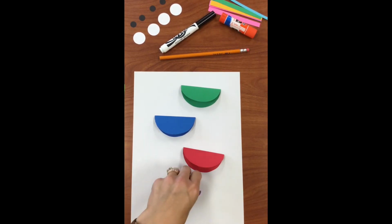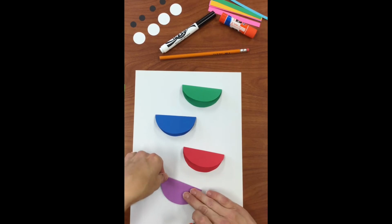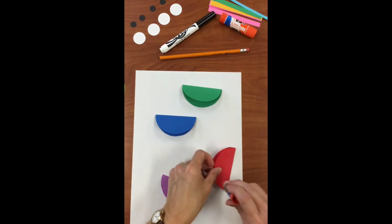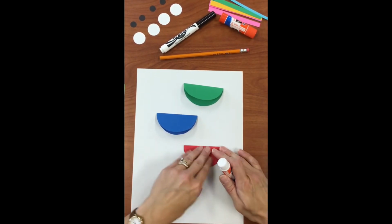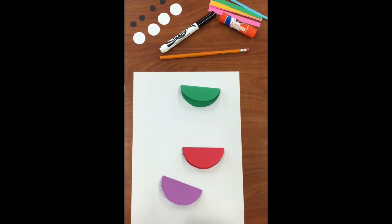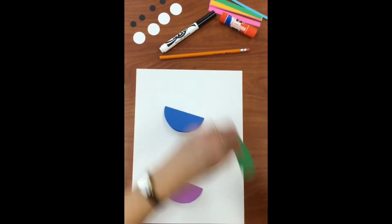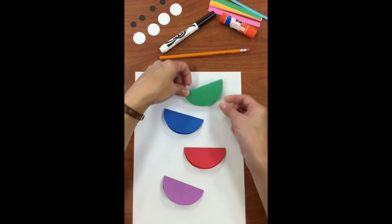So then you will need to take your glue and glue half of the circle and put your bird onto the piece of paper. So you'll do that with all 4 of your colors. Hopefully I'll be able to get the feet on each other here. All right, my final one, my green. All right.